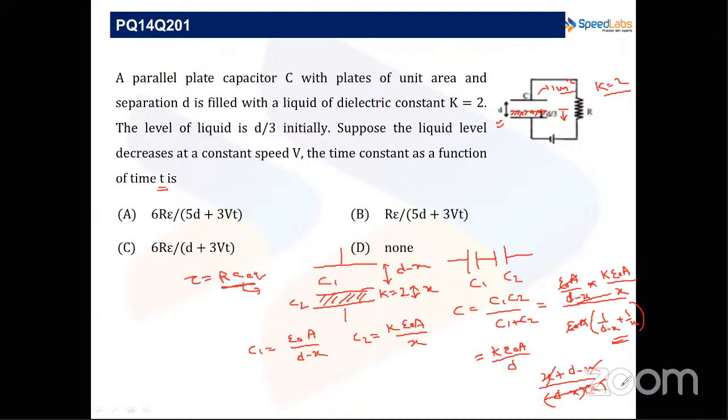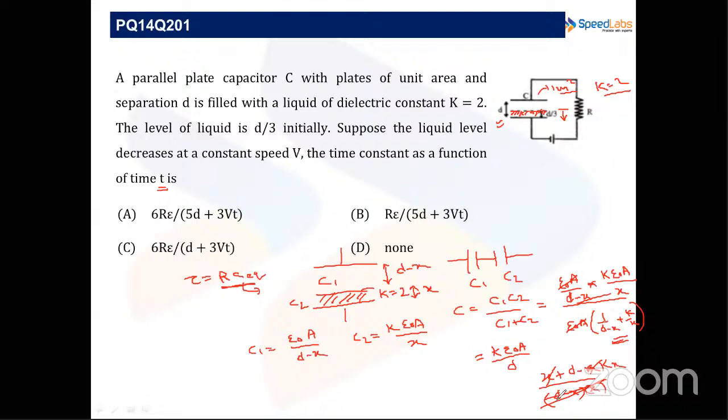Wait a second, some mistake is done. कुछ गड़बड़ किया है. Just 1 second. Yes, I forgot k. यहाँ पे k और आएगा, so that nothing will be cancelled. K is in k divided by x. I forgot this k. So this won't be cancelled out. Denominator will be, this will be cancelled out, but here it will be kx.